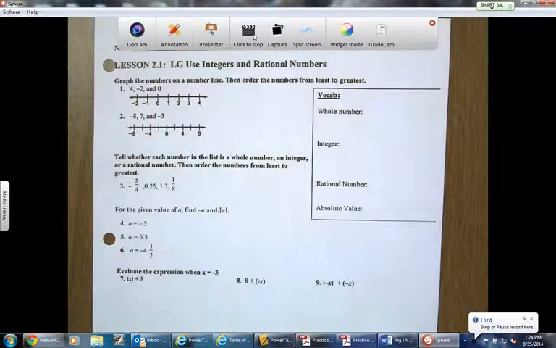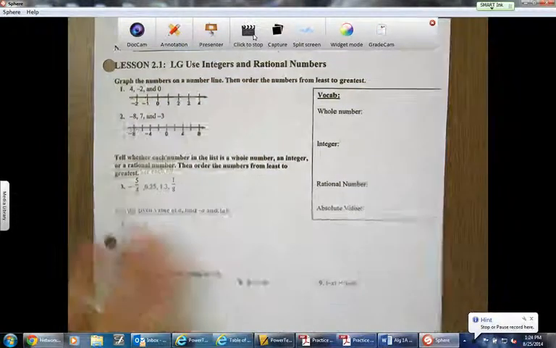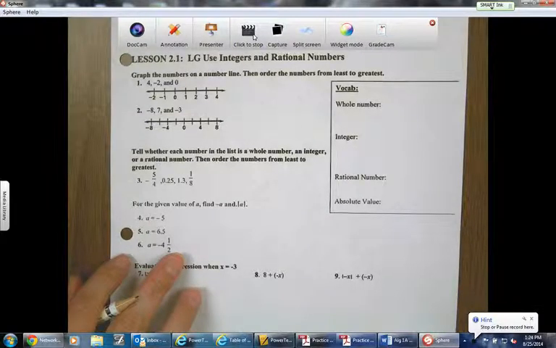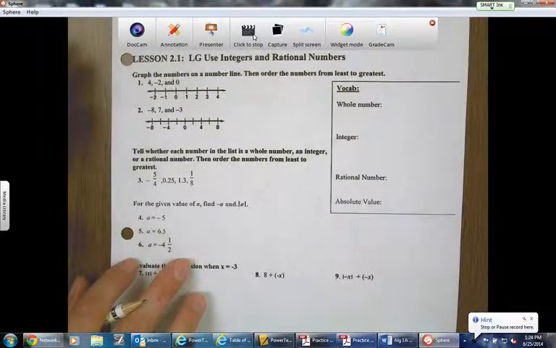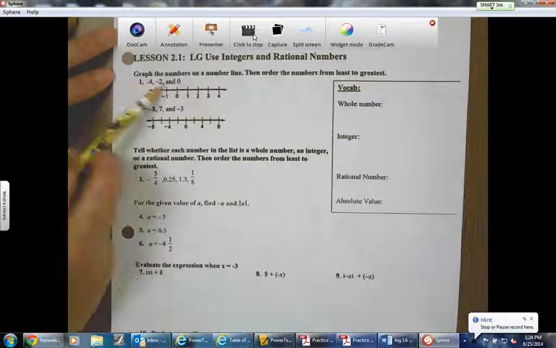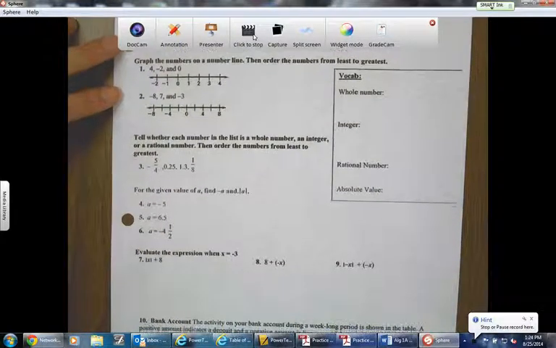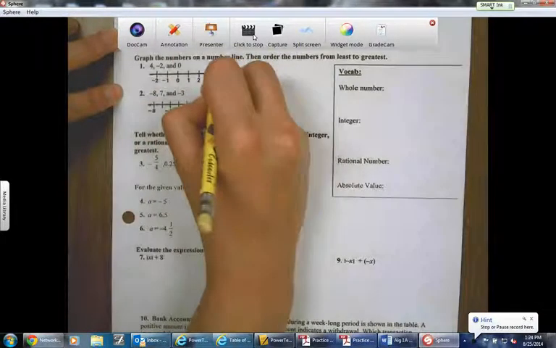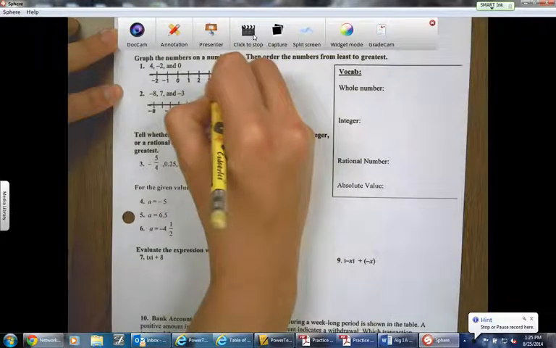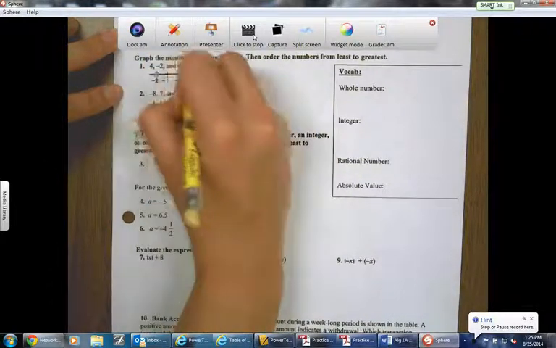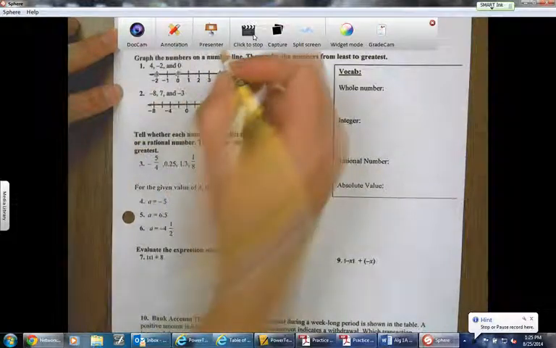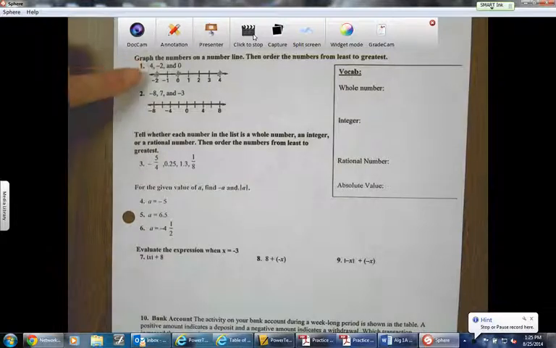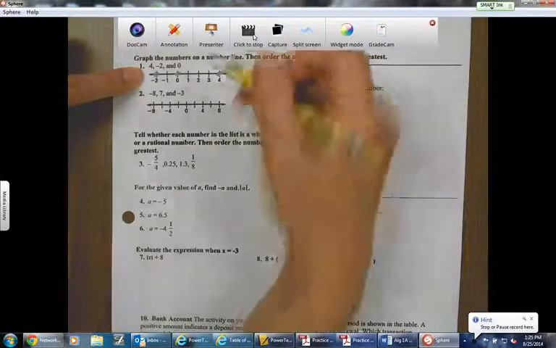Okay, so we're going to start off by graphing on a number line, which again should be completely review for you guys. I've already put the number line on here for you. I want you to go ahead and graph these three numbers. When we graph, we just put the dots directly on the number line, because that's how we would graph if this was an x and y. This is actually just like an x-axis graph, because we're missing the y that goes up and down.